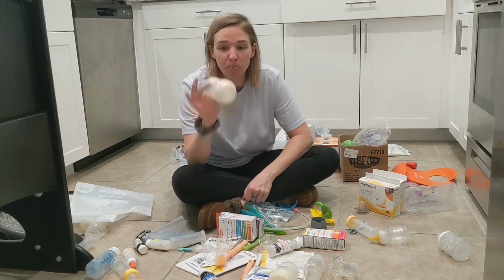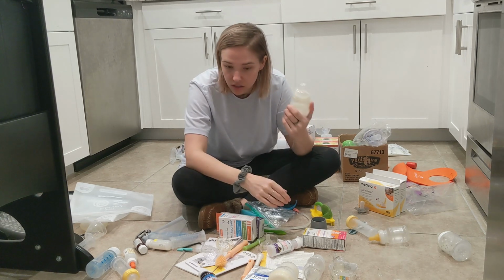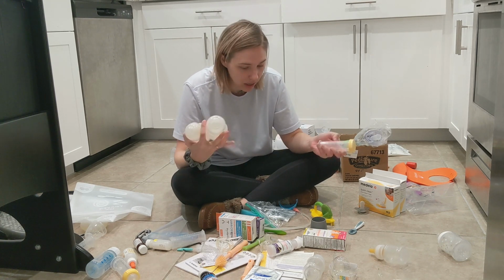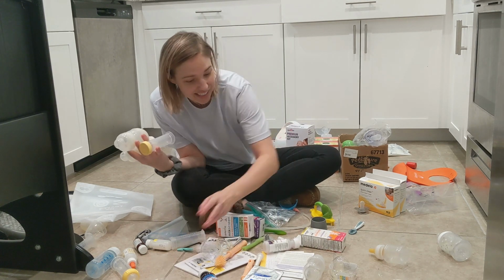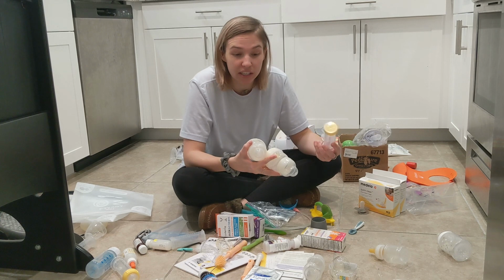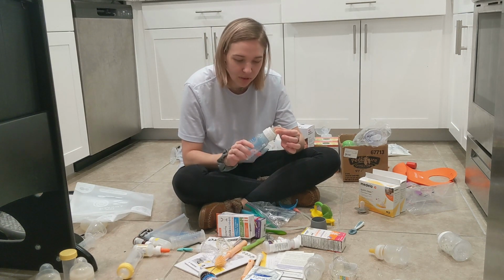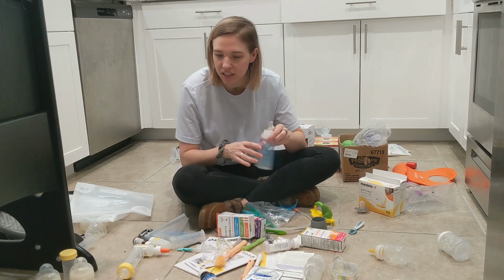Okay, let's deal with all the bottles. I think I'm going to get rid of all of these random bottles that I have. I'm gonna get all new ones when we have our next kid, so I don't really think there's any reason to hang on to these. I definitely don't need to hang on to used nipples. That's completely unnecessary. I don't know why I didn't throw those away after I was done with them. I think I want to switch to glass bottles for our next kiddo, so I really don't need any of these. You probably shouldn't donate bottles, right? Or maybe just take the nipples out and donate the bottles? I don't know. Someone let me know. I'll hang on to them until I figure out if that's an option.